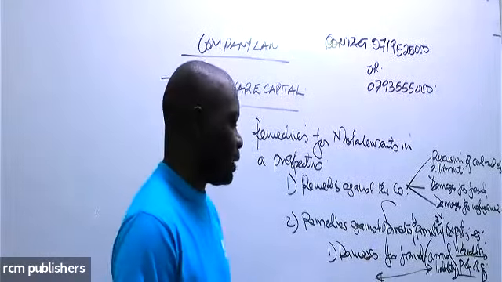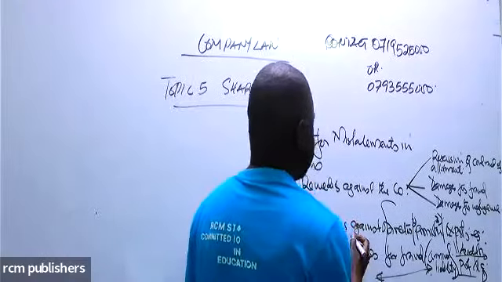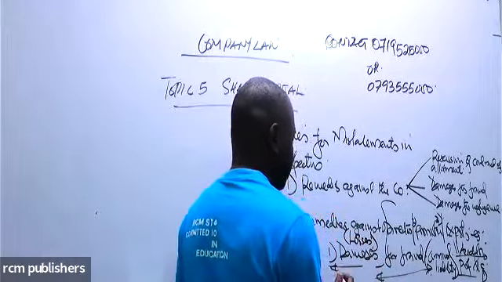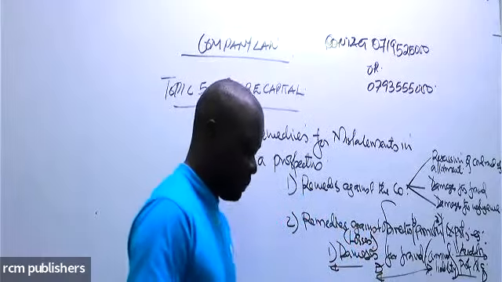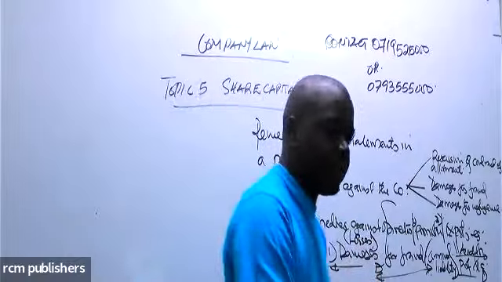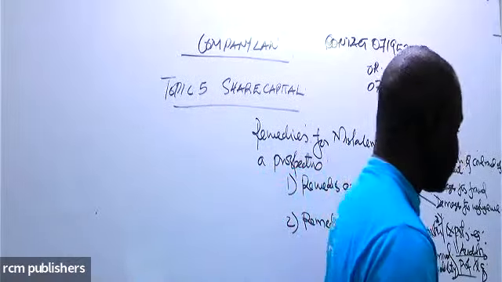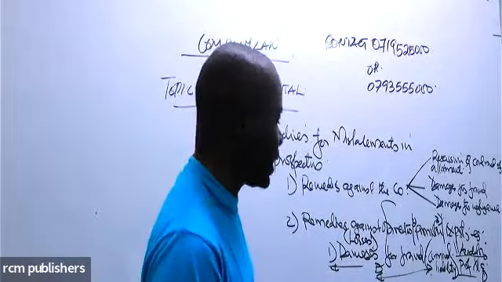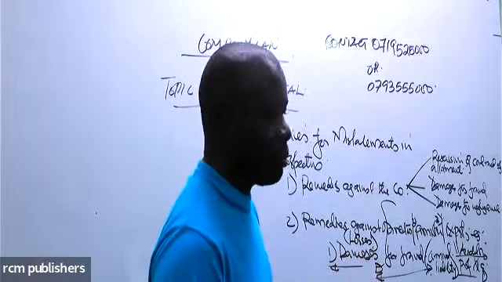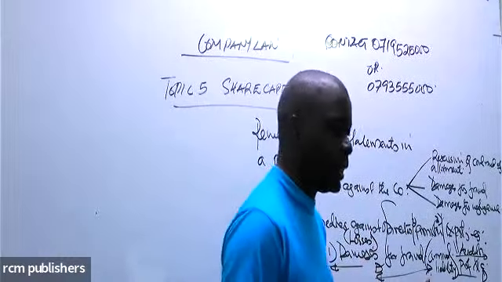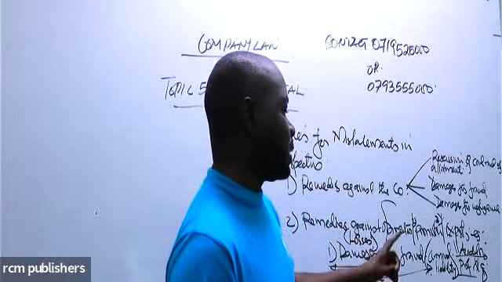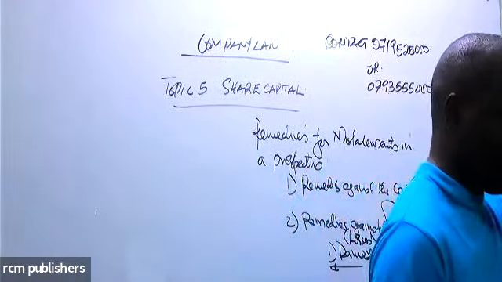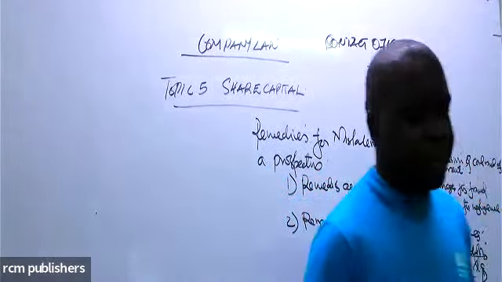When you look at damages, I already told you this simply means the losses that you've incurred. Damages simply means the losses you've incurred. For example, in this case, you spend money to invest, but your pesa imekunywa maji. So in that case, it simply means that your pesa imekunywa maji, you can be able to recover the loss. So damages for what? For fraud. In that case, it can be proved that their intention was to deceive this investor. So they are intending to defraud, kumwibia pesa in short.